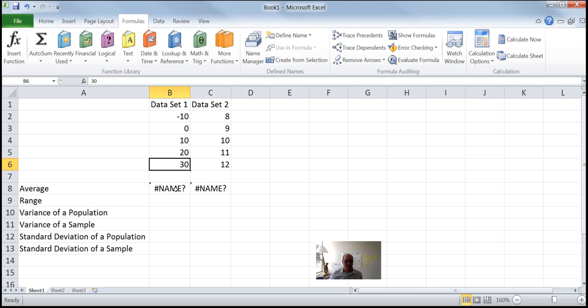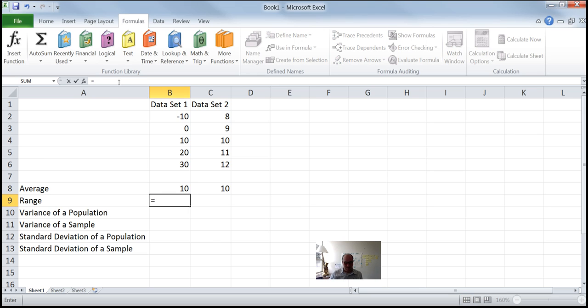Okay, so then let's see what happens. It doesn't know what data_1 is anymore because I've deleted that. That's okay. So I'm going to highlight this guy, F2, Control-Shift up. Let go of the Control button, hold the Shift button down, and I just want that name. Now I can say Control-C, Control-V. All right, so there are our averages, just like Sal told us. We have an average of 10 for both of these data sets.